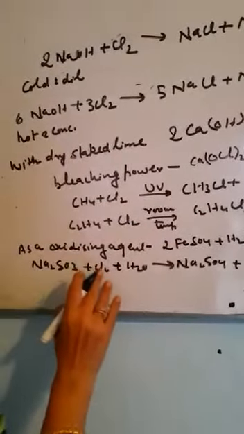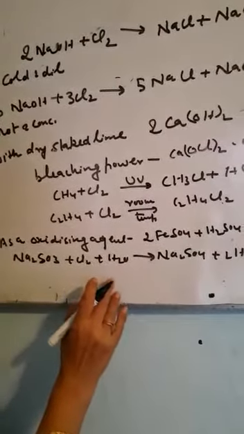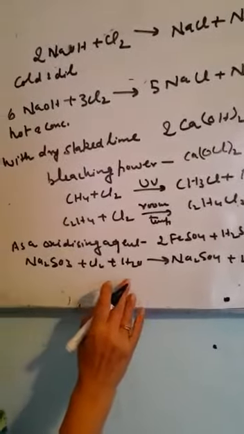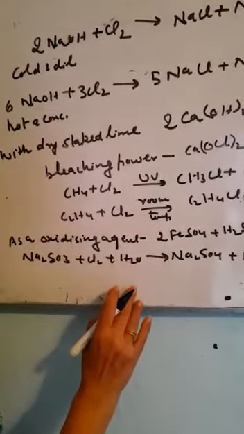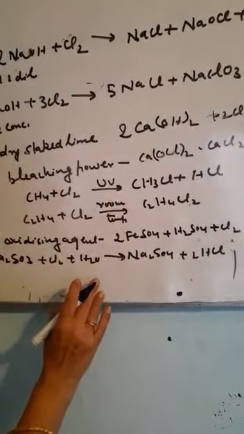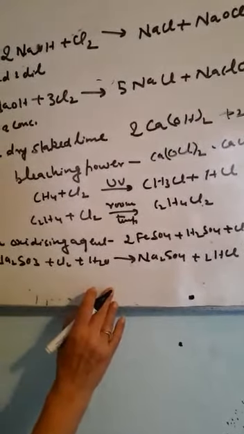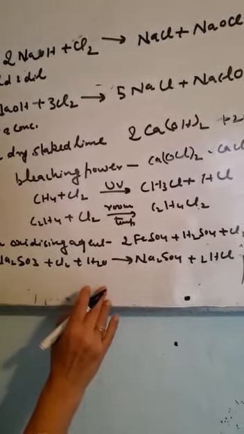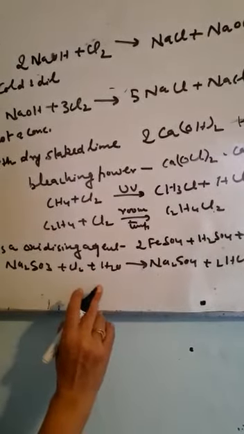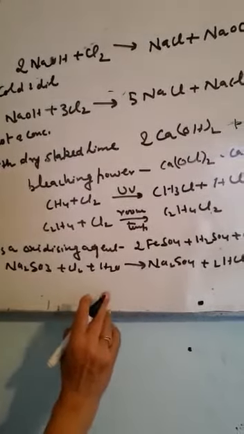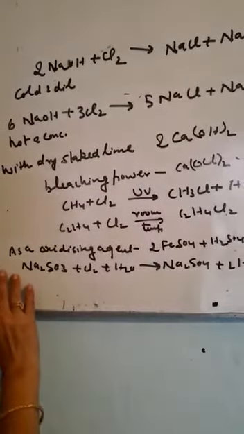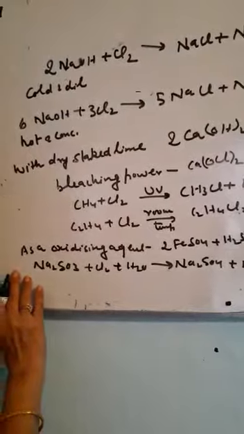The chlorine water is initially yellow in color. On standing, it loses its yellow color. And there is a formation of HCl and HOCl, which later on gives nascent oxygen, which is responsible for its bleaching action. The bleaching action is not due to chlorine, rather it is due to nascent oxygen. It is a very powerful oxidizing agent.